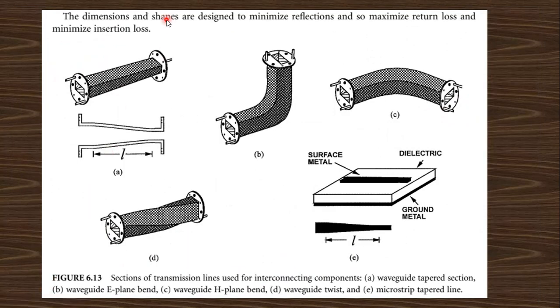And you can say this dimension gives minimized insertion loss and maximized return loss. That means with the help of the dimensions of the waveguide we can change the loss, whichever loss we actually want. This depends on the shape. You can see this shape, this is a twist, this is a bend. Clear? This is microstrip. These are different structures which can be used to change the loss, depending on which loss we need, insertion loss or return loss.